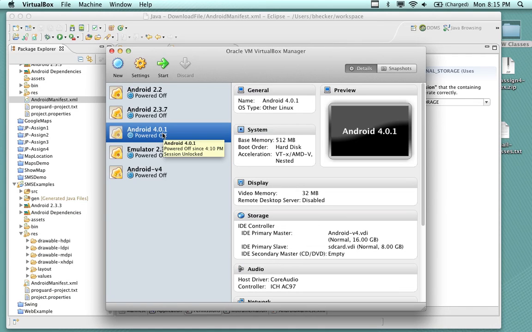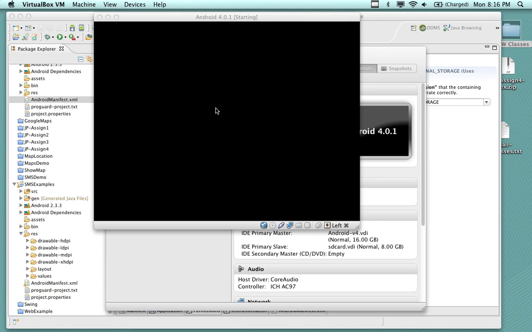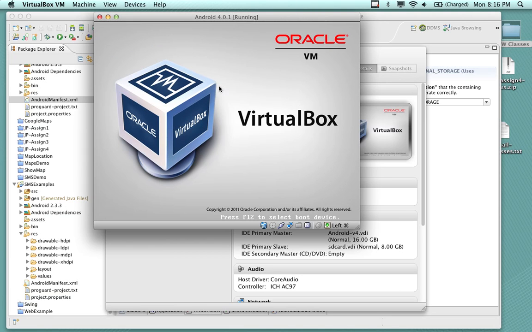I have a 4.01 emulator, and right down here on the bottom, you can see I've got an SD card image loaded. It's 8 gigabytes in size. It's really not taking up that much space. In fact, when it gets unloaded, it doesn't take up that much space. Not to say that I'm running low on memory, but if I ever do run low on memory, that emulator may not run if I don't have 8 gigs available for that SD card to virtualize itself and become a running machine.